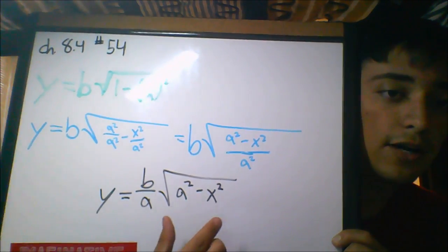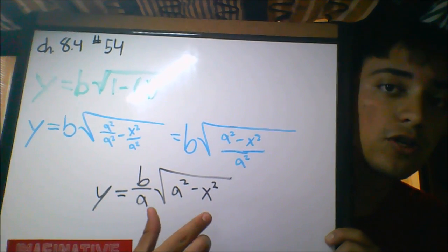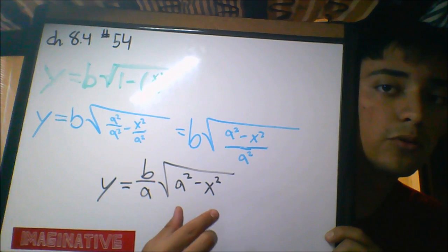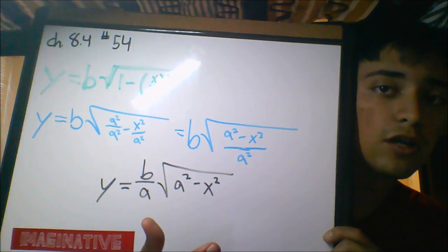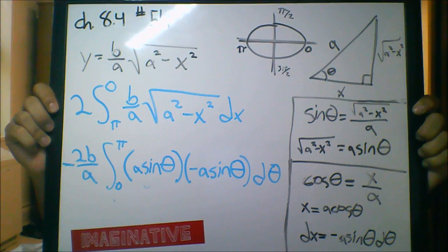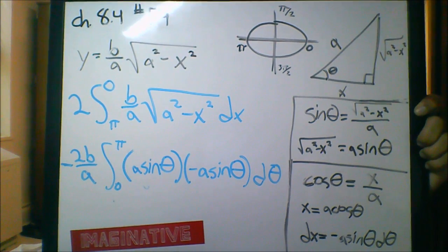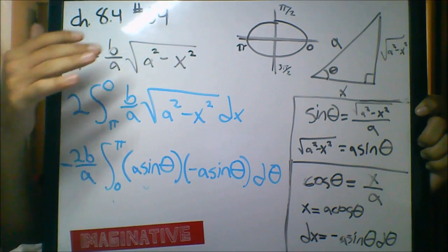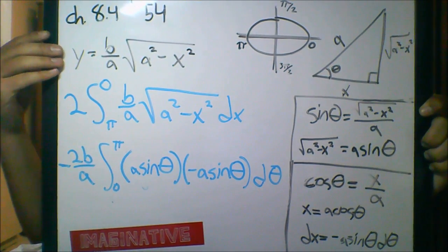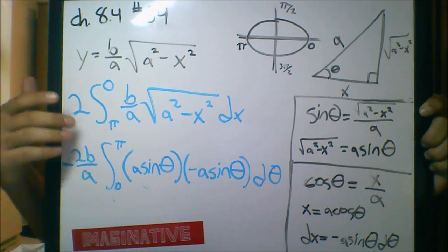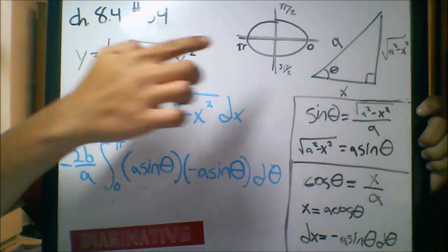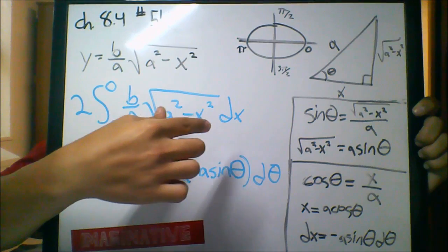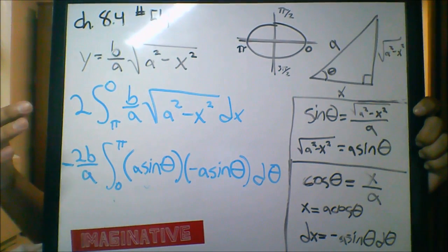Now, this under the radical is very similar to one of our trig identities. So we're going to be using that to replace these variables and solve for the equation of the area of an ellipse. Before beginning to find this equation, we need to use some trig functions to replace the elements in this equation. So we're going to have an integral from pi to 0 as the ellipse shows, and since we're using that interval, all the functions in here need to be relative to theta.